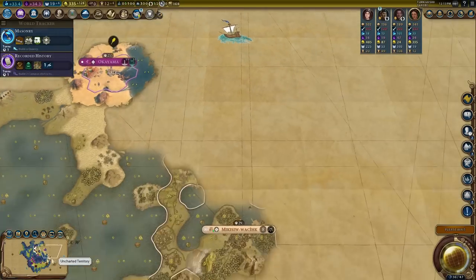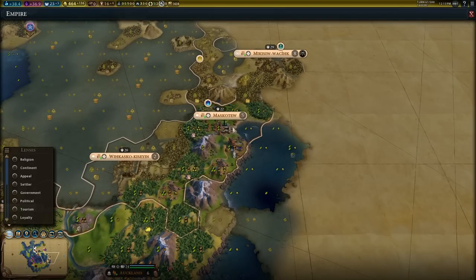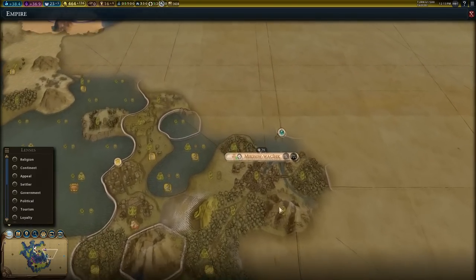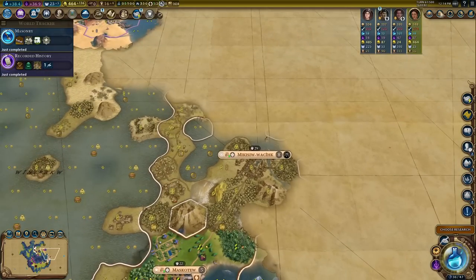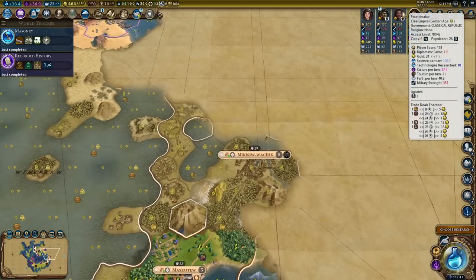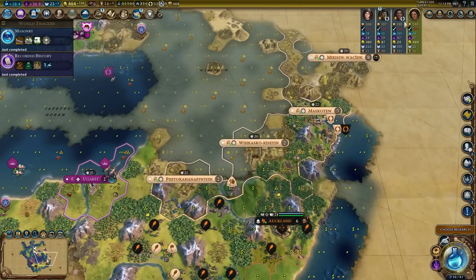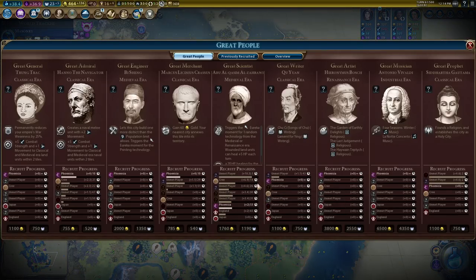Also, how come the Kree's got 100 science per turn? Question. What's going on? I think they may also probably be in a golden age, I'm guessing. Have they gone for the same golden age as me? Yes, they did. So they've gone for science. They're getting a deity boost. They've probably got a lot of great scientist points, 6.9, so they've got a lot of campuses down.